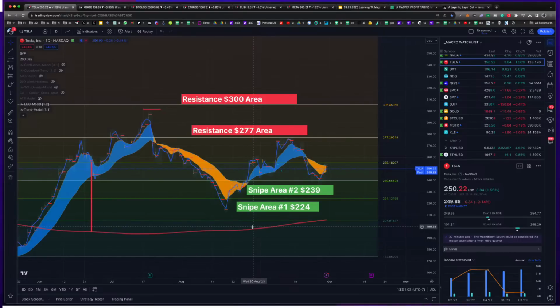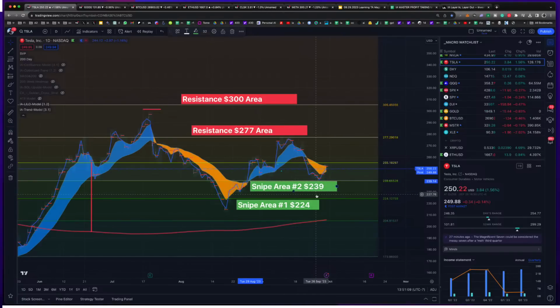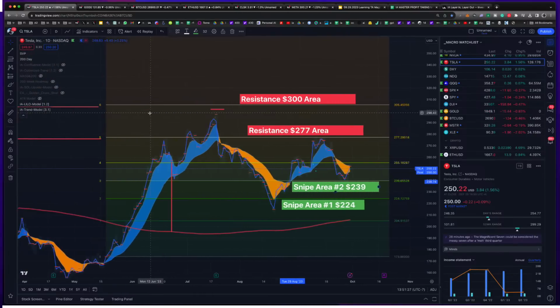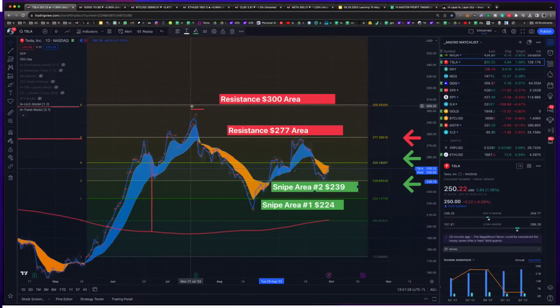How I use this for Tesla is I have a snipe area number 1, that is I buy at 224, if I'm looking to accumulate a position. Snipe area number 2 is 239. And then right now we're heading back to 255. As we speak, Tesla's at 250. So it bounced clean off 239 back up. Sometimes it can break through multiple layers. And this is what's interesting because you can see Tesla here basically nearly pierced layer 6, fell down all the way through layer 5, even down.